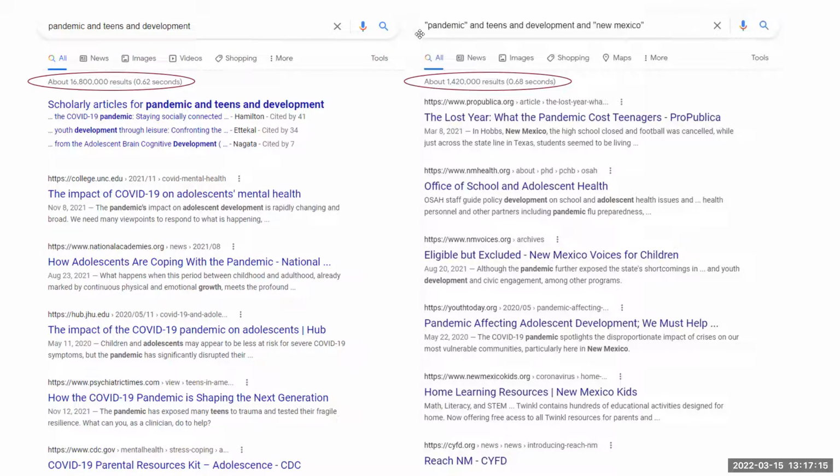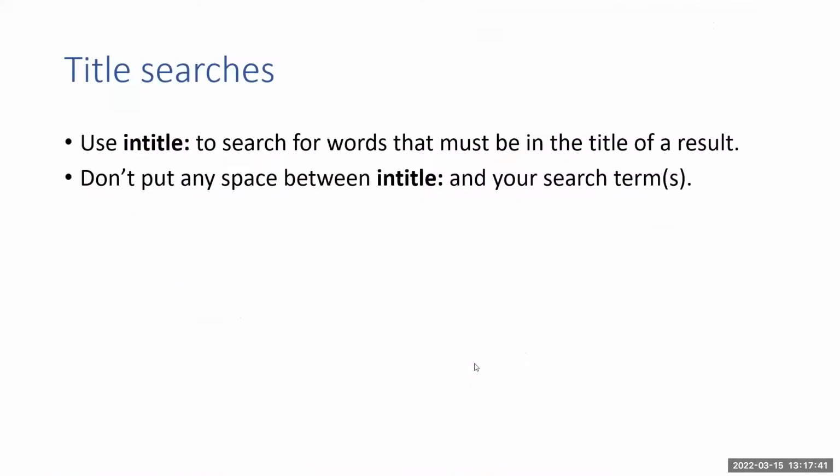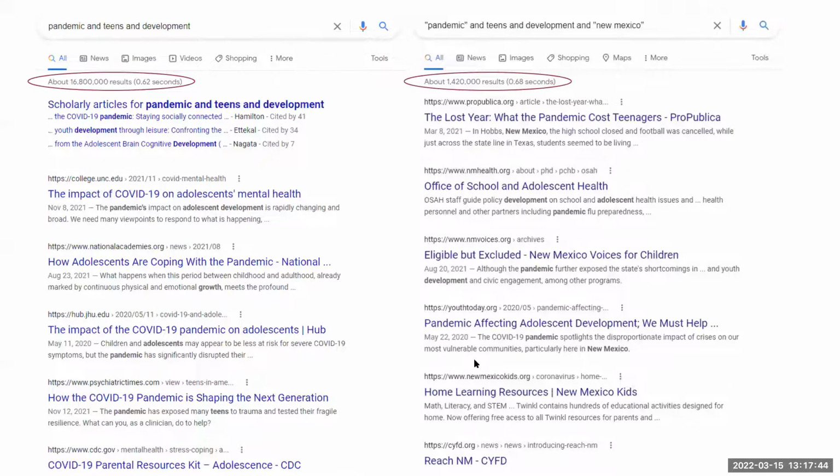So I did put pandemic in quotation marks up here to force that to be a word that showed up in these search results. And then as a phrase, I used New Mexico because I wanted to see if there's anything about how New Mexico kids, teenagers, are doing through the pandemic. And there's a few things here written by, looks like, news organizations primarily, maybe some children's services groups. But that brings your search results way down too. Most of these tools I'm showing you will give you fewer and fewer, but hopefully more relevant results, is the idea.